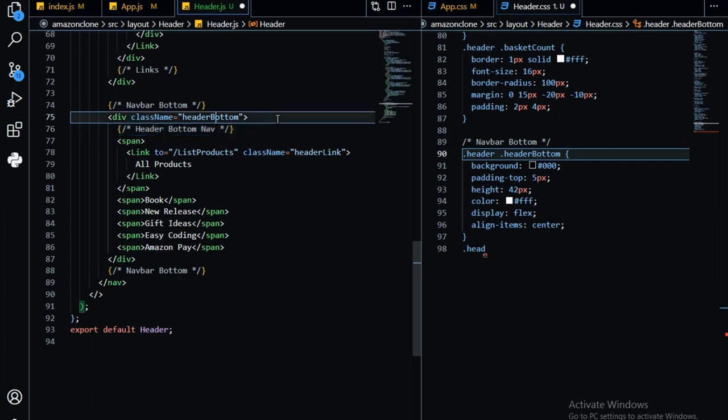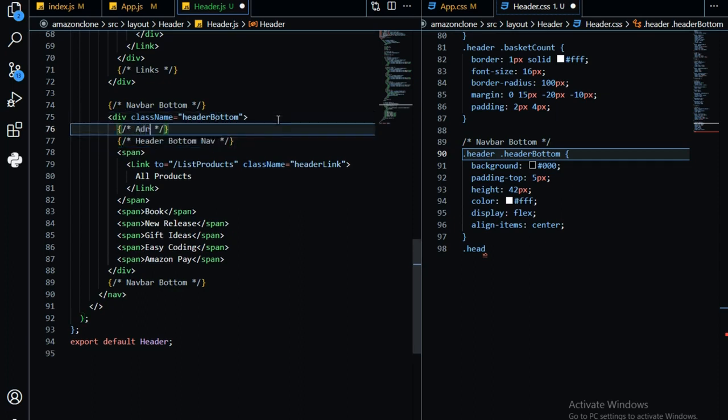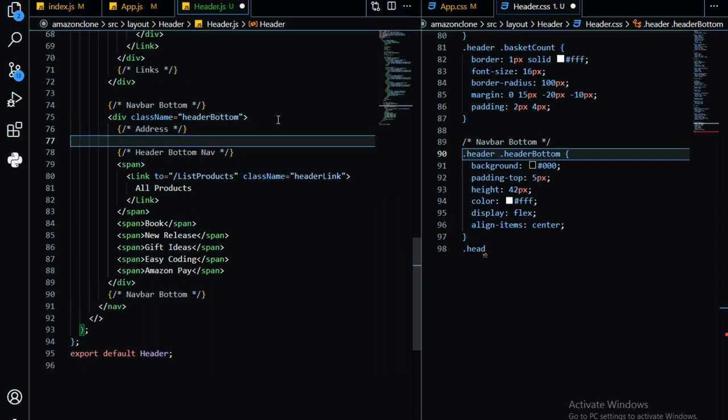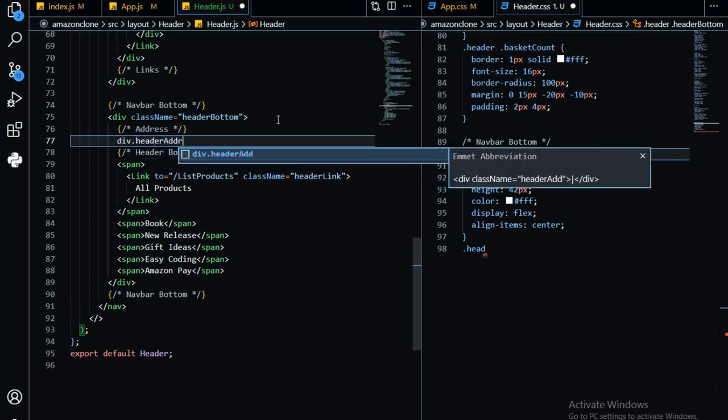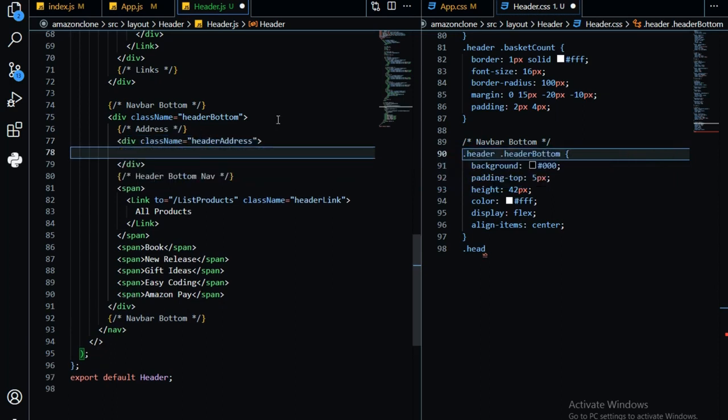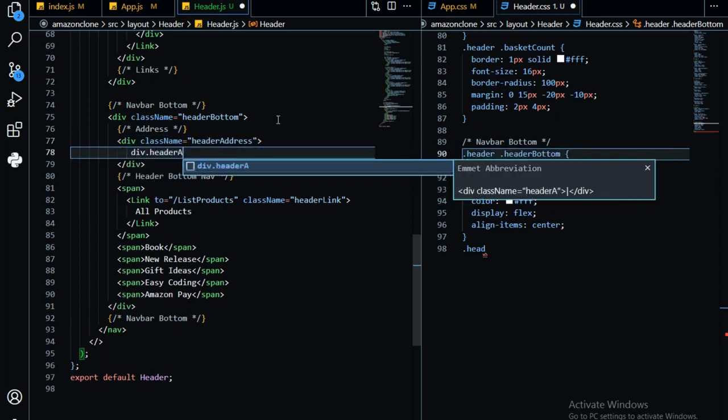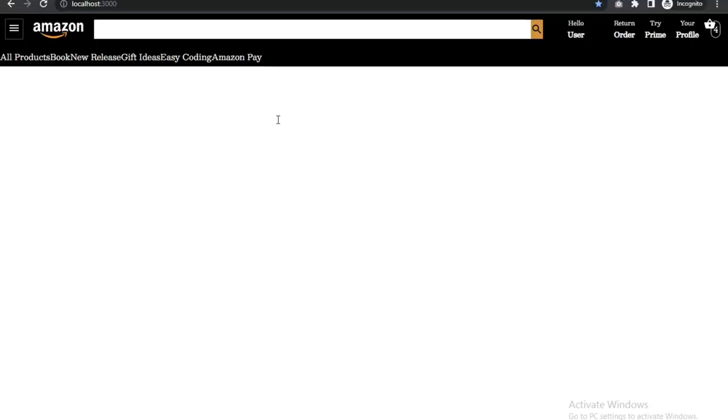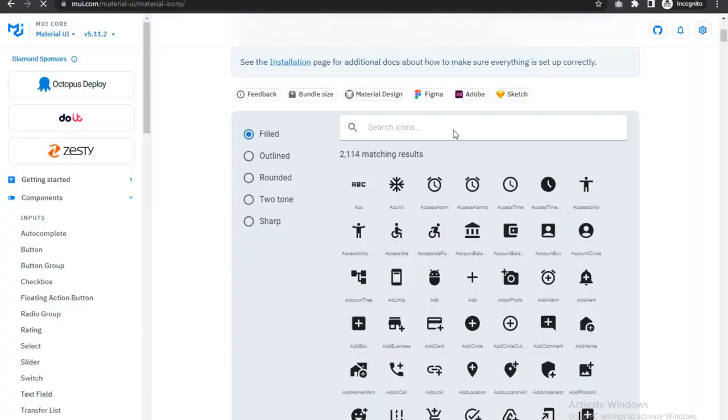Now I'm going to target this link. For that, header. So before that, we need an address link also. So I'm going to header bottom. Just a second, guys. So I'm going to target this header bottom to background black.